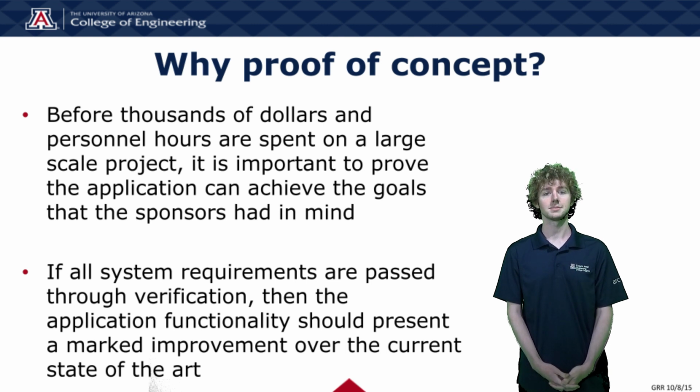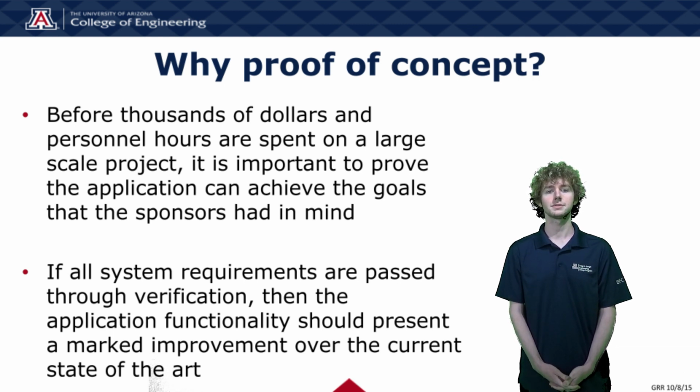A proof of concept is a key step to full development, as bringing a software project of this size to bear would require thousands of dollars in personnel hours. Verification of our system proves our proof of concept is fully functional. This performance can then be shown to the project stakeholders to better inform their decision for full application development.